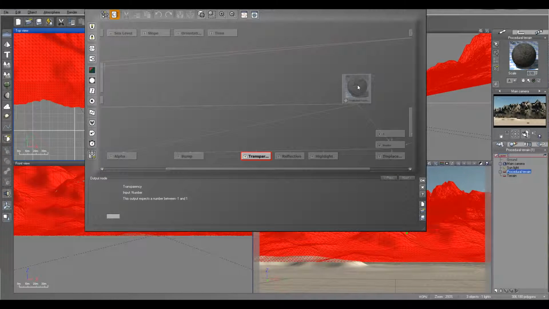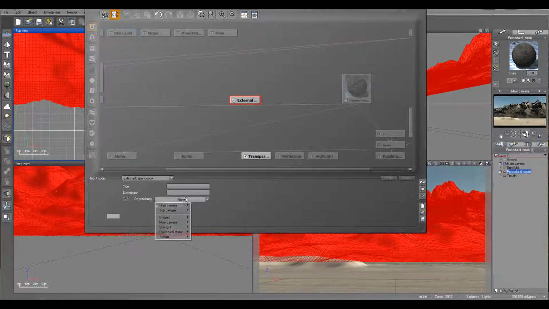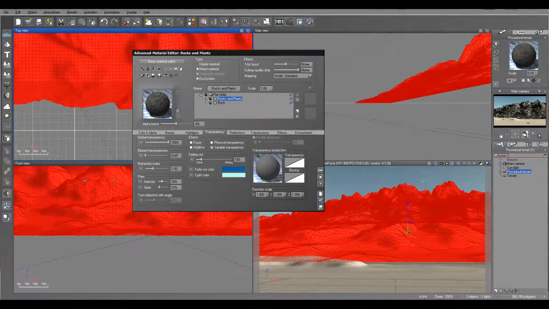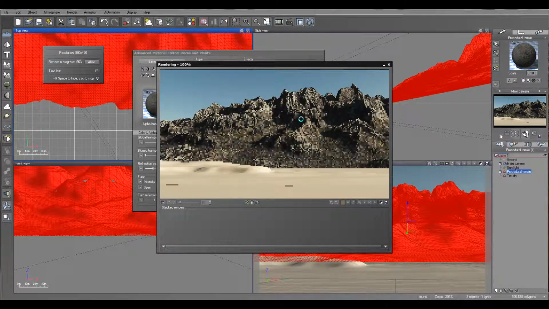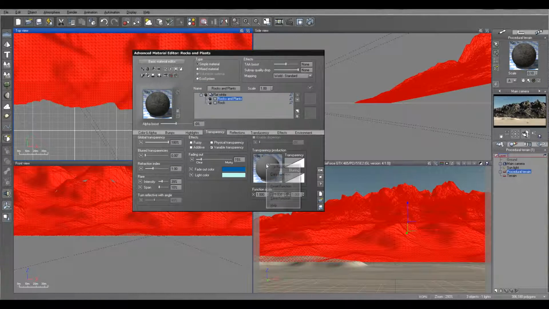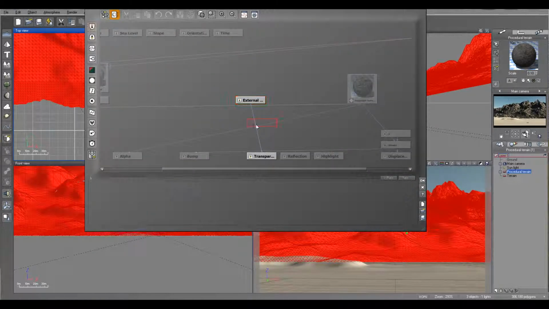We'll go to edit function right here and take our external dependency, go back to procedural and select rough areas, and we'll connect to rough areas.